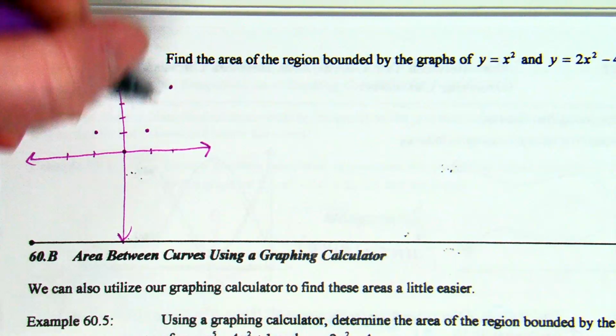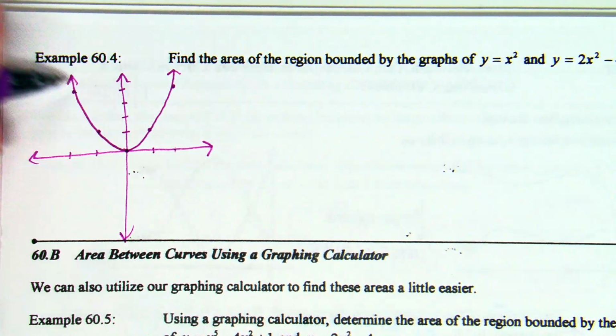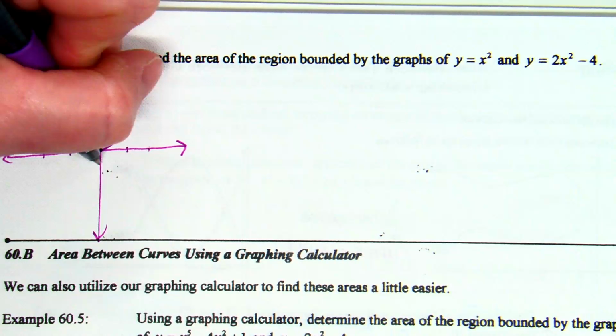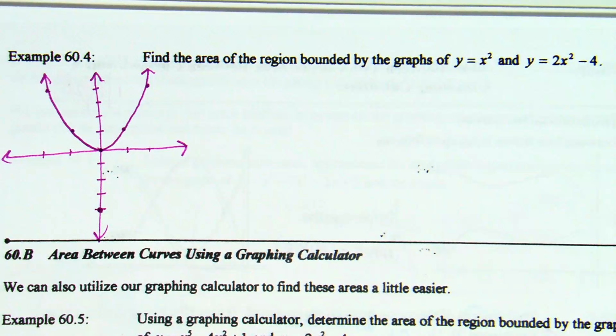I did something different in the past, that's for sure. Okay, well, there's my initial parabola. Kind of lopsided, but you'll deal. 2x squared minus 4. So it's a parabola still. It shifted down 4. There's my vertex. The 2 is going to make it a stretch, so it essentially makes it narrower. Okay?